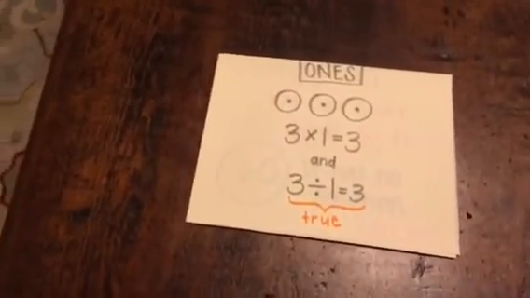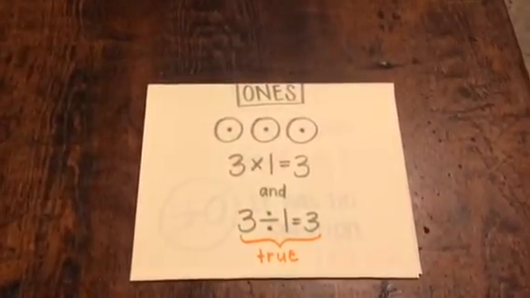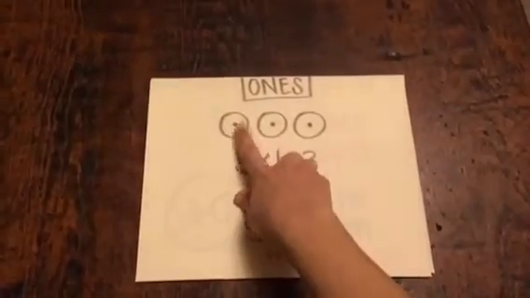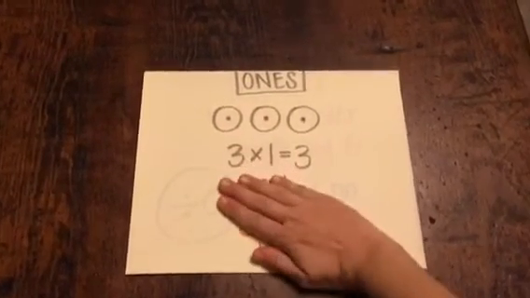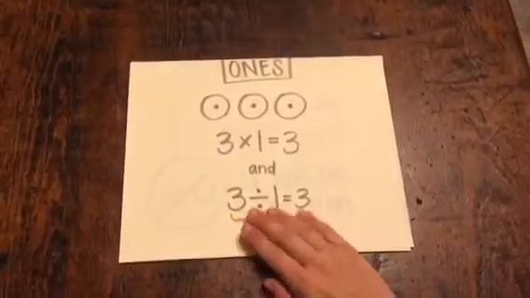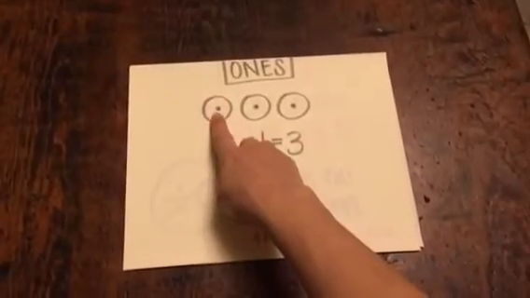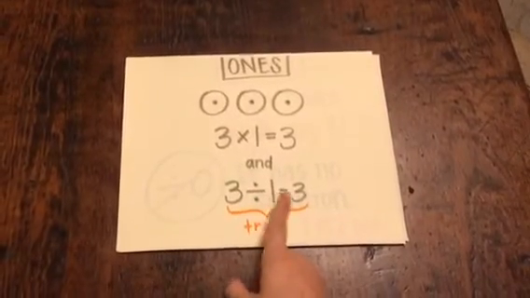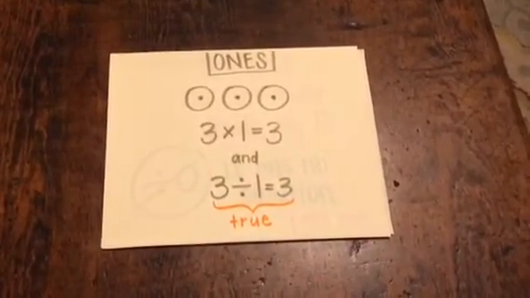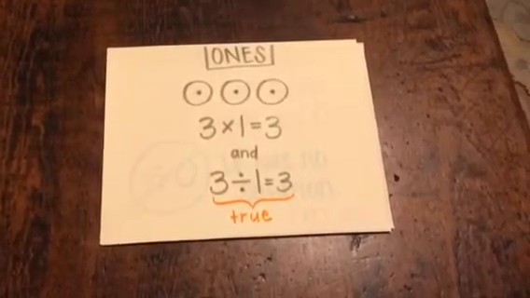Okay, let's take a look at working with units of 1. So here we have 3 groups with 1 in each group, and that gives us a total of 3. We see our 3 groups, we see 1 in each group, and we see that we have 3 dots altogether. So we know that to be true. We can also show that if we have 3 cookies and we divide them, each person gets 1 cookie, so we can give them to 3 people. 3 divided by 1 equals 3. We know that that's also true. We're still working with these same 3 numbers in the family. We have 3, 1, and 3.